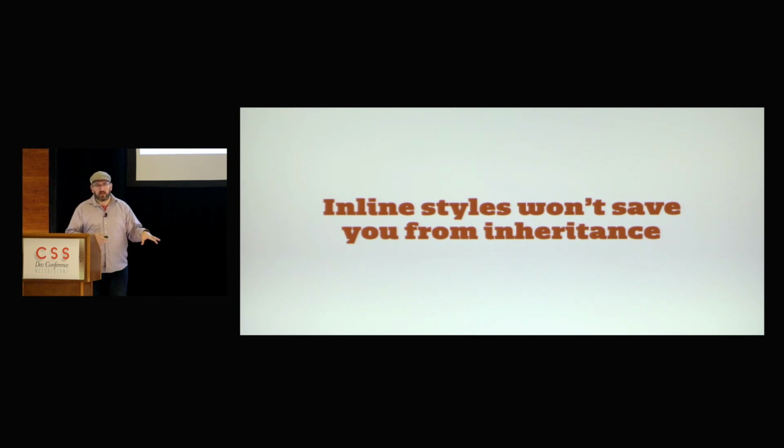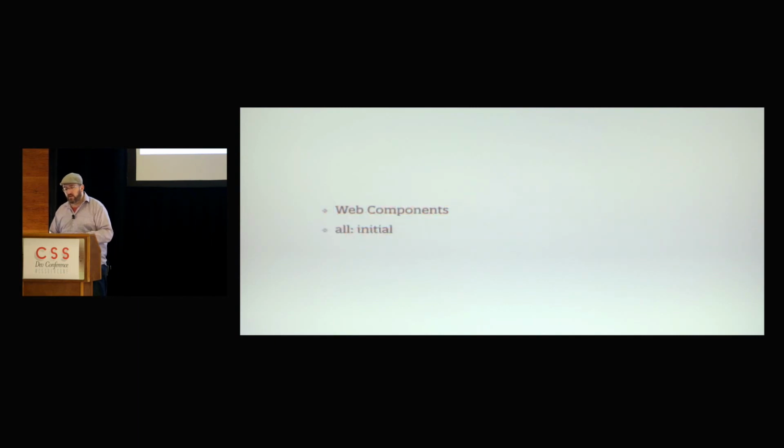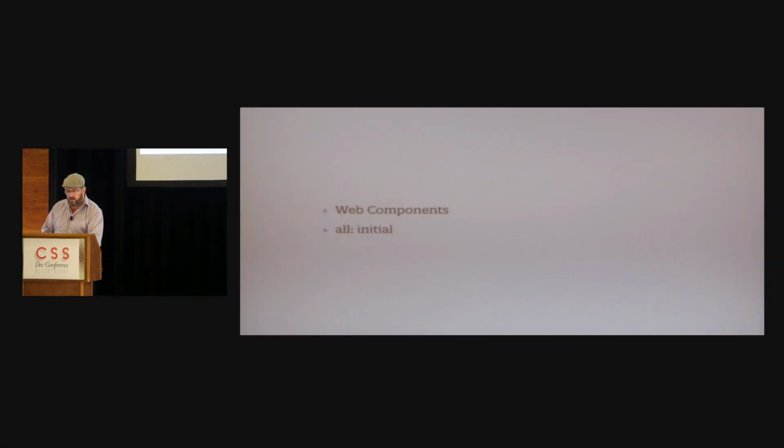So there are a couple techniques that can solve that. If you saw Phil Walton's talk on web components, with its shadow DOM essentially protects styles from impacting that, and likewise styles declared within the web component from impacting anything else. So while we don't have web components today, we are starting to see some things give us those tools, and hopefully by next year we'll have that. Same thing with the all initial property. I'm going to do a quick little demo.